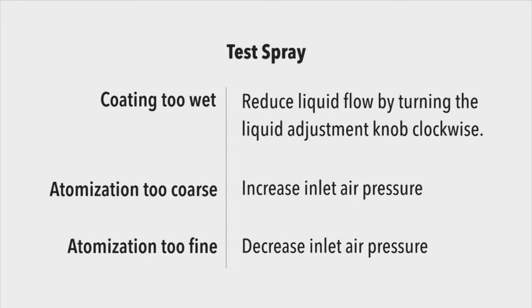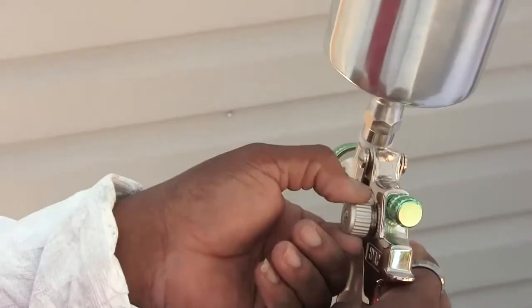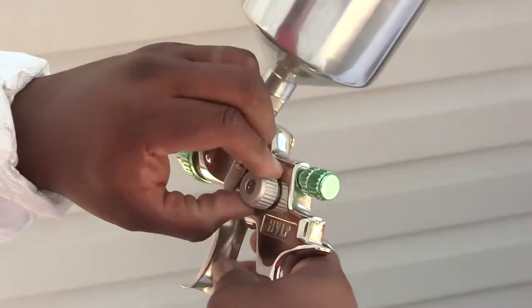Perform a test spray. If the coating is too wet, reduce liquid flow by turning the liquid adjustment knob clockwise. If atomization is too coarse, increase inlet air pressure. If too fine, reduce inlet pressure. The pattern size can be reduced by turning the fan adjustment knob clockwise.